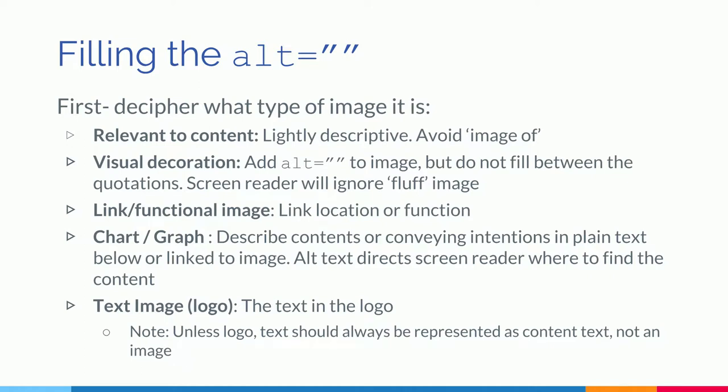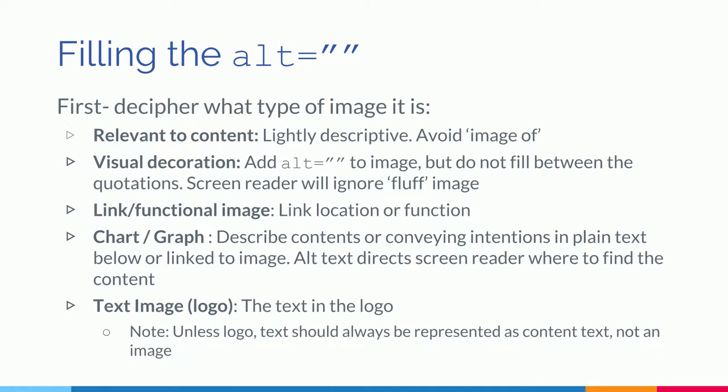A screen reader can navigate content letter by letter. Alternative text is one giant chunk. They can't navigate it, they can't do anything about it, it just blurts it all out at once. So if you have a lot of content in there, they're going to hear that entire thing at once and not be able to slow it down, pause it, or go back. They have to hear it in that chunk the entire time.